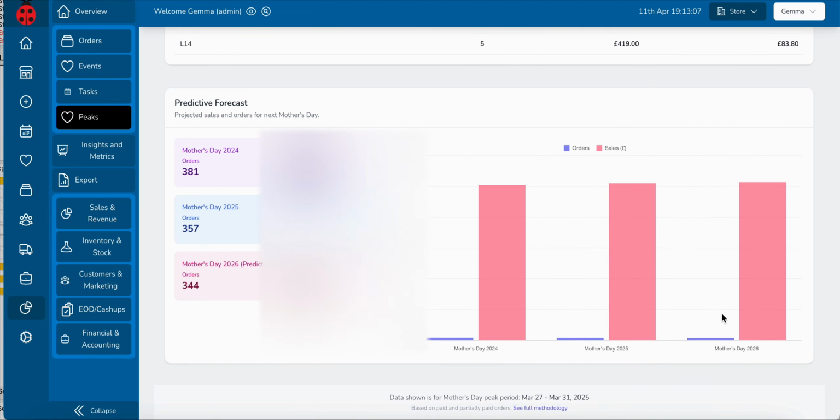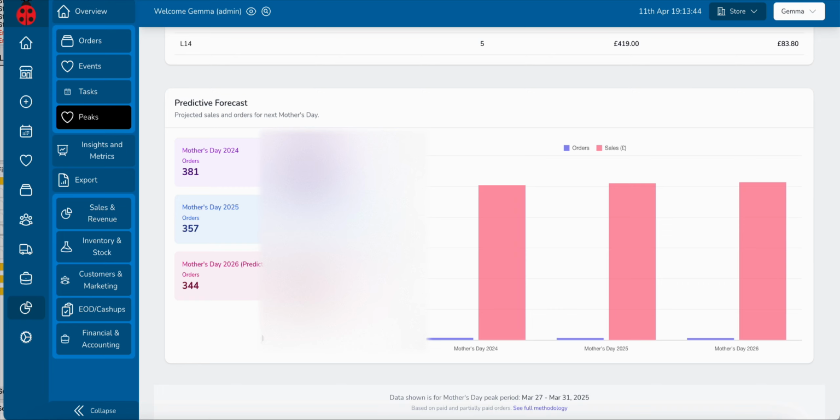Then the next statistic that's really interesting is that it gives you a breakdown. It shows you your last year's orders, it shows you your revenue to date, and then it shows you how many orders they're predicting you are going to get the following year. And what is interesting to me to see about this peak is actually we did a smaller number of orders this year. However, our revenue was about the same.